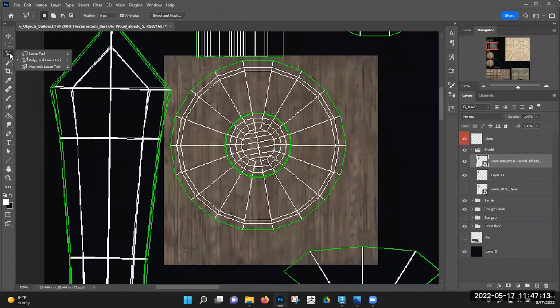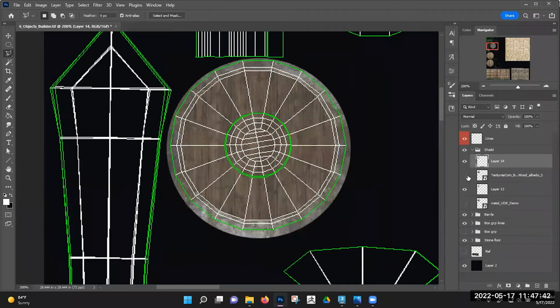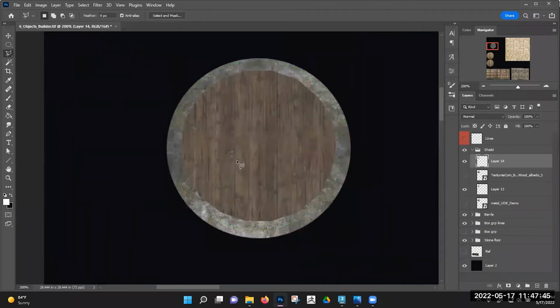So I'm going to go to my polygonal lasso tool. I'm just going to click around like this. Then I'm going to hit Control J on that wood layer, and what that's going to do is give me that wooden center section.